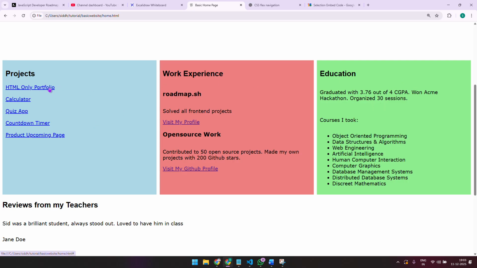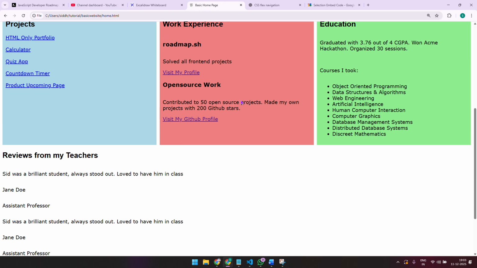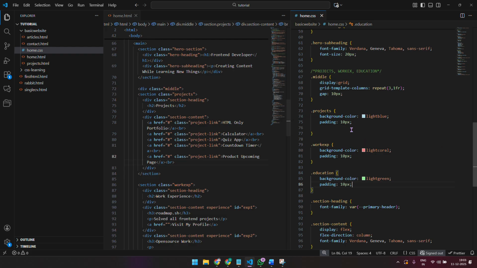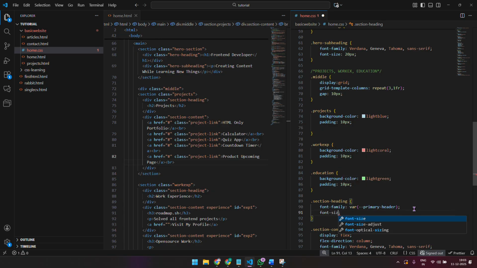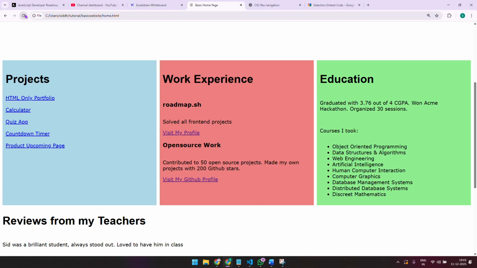Now I want these more like buttons, right? Font size as 24 px for projects, work experience.